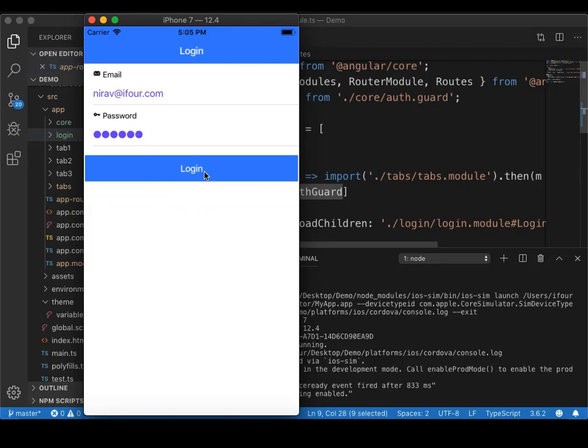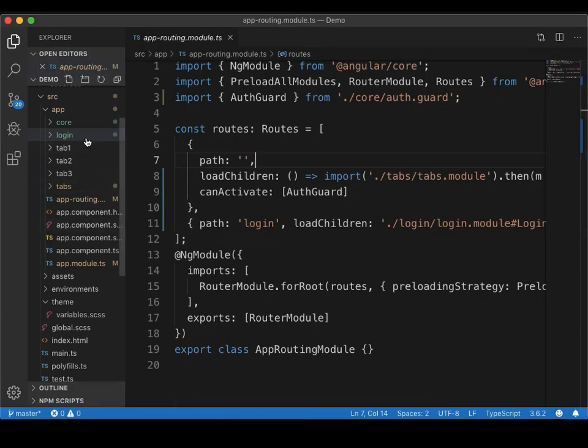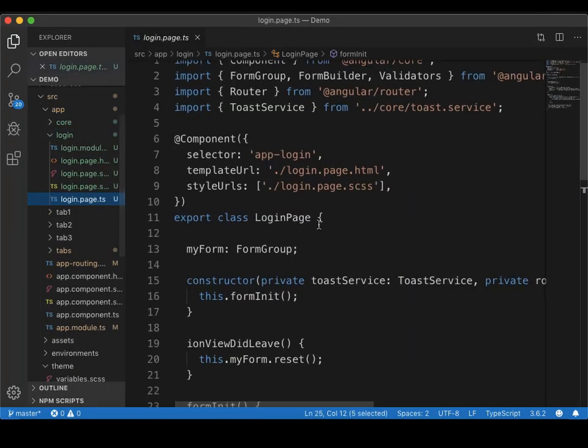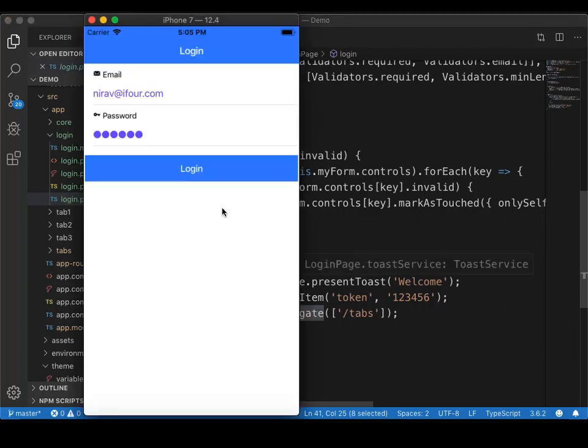Now when I click on this login, it will store our authorization token in our local storage. It means we have written that particular code in the login click button event. So it will set the local storage token like 1 2 3 4 5 6 or anything we got from the API response, and we tell our router to navigate to our tabs page.